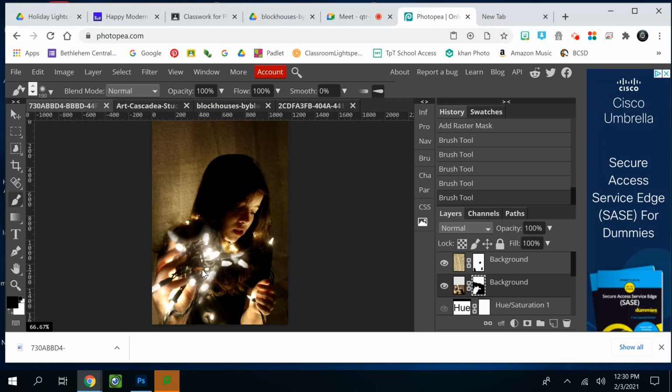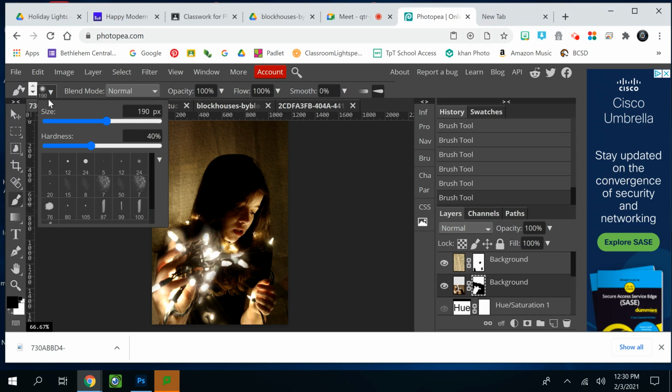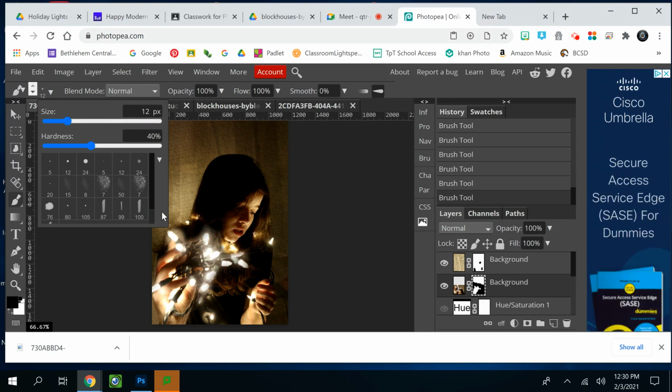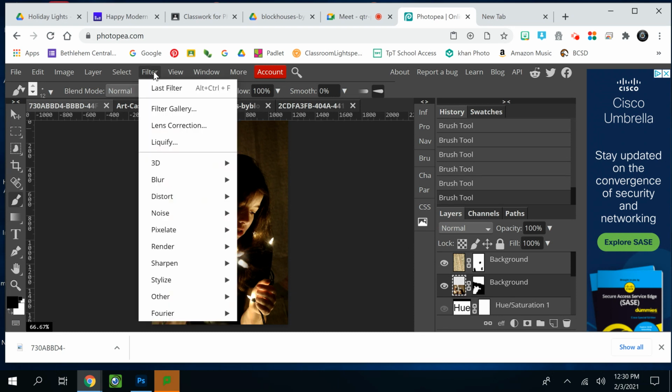What I want to use this for is so that I can make a bokeh filter. Bokeh filters are used with light, and you'll see them a lot on Instagram. Oops, I'm trying to erase that. But they're very blurry. So I can blur this just as I did with that other layer.